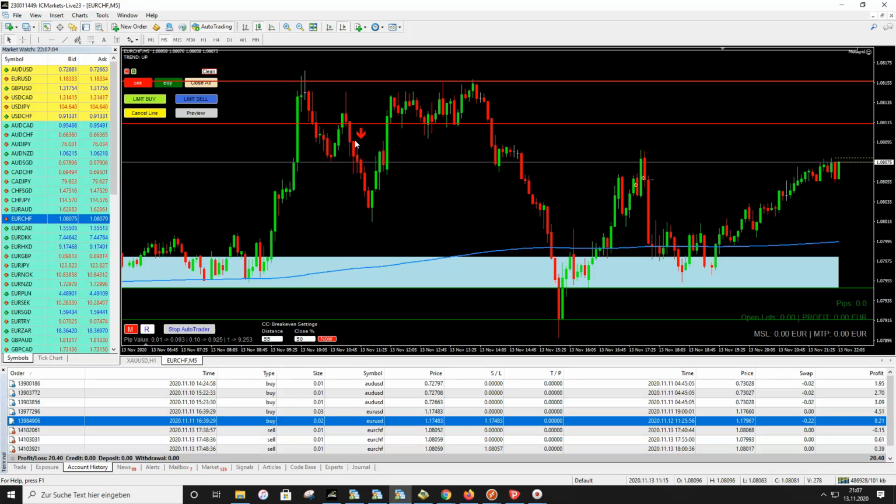But I was not in front of my computer at this time, and as I was in front of my computer, the price was then here, and I thought, okay, it moved already too far, and then I skipped this trade. Later I saw the price came back here to this, and I was not sure what happened, and then this big move down came without me.